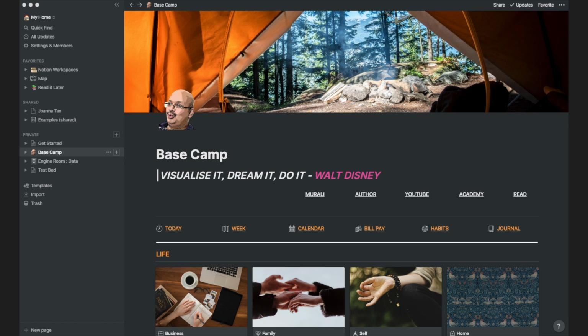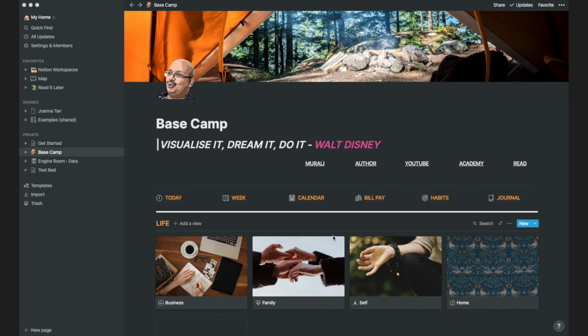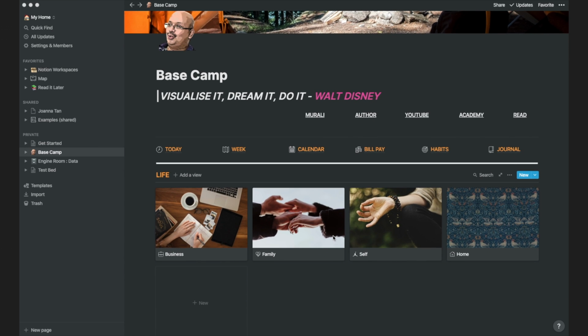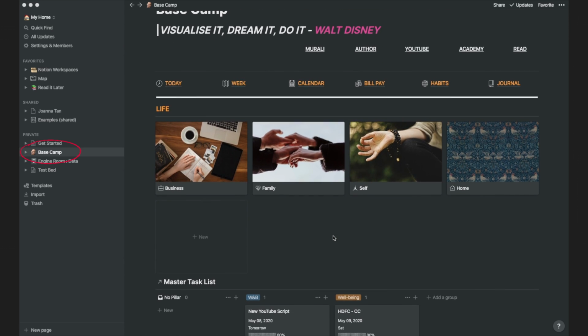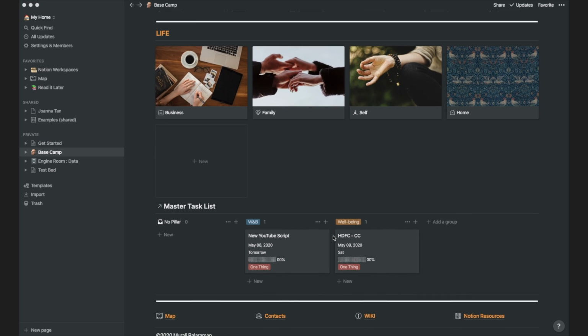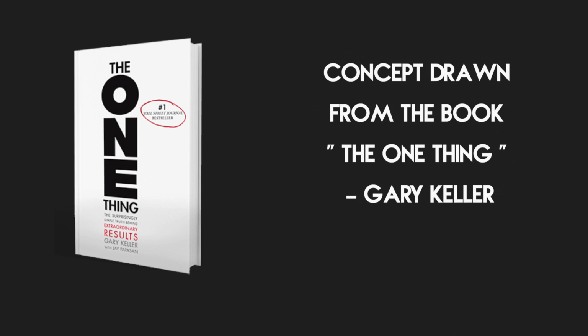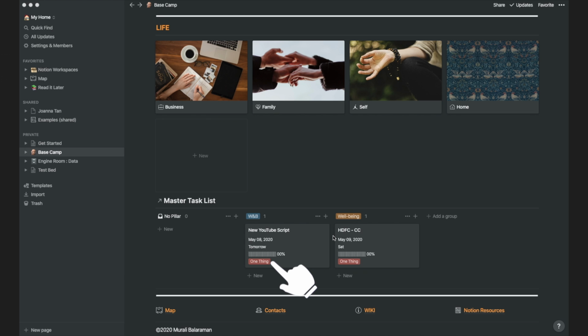I've designed everything around my homepage that I call Basecamp. If you want to come back, then the easiest thing to do is to come back to the Basecamp. If I want to navigate between one deeply embedded page and another, then I use the map. The map, as you can see, is pinned to my favorites. Every day as I start work, I get to see the one thing that I need to get out of the way today.